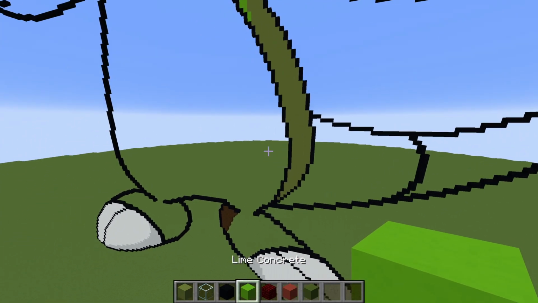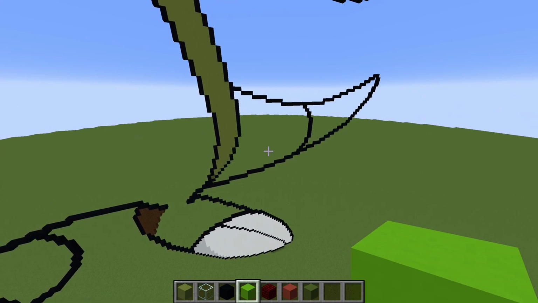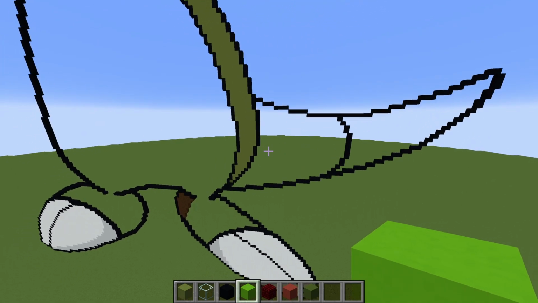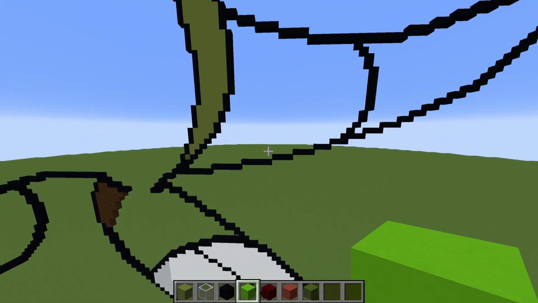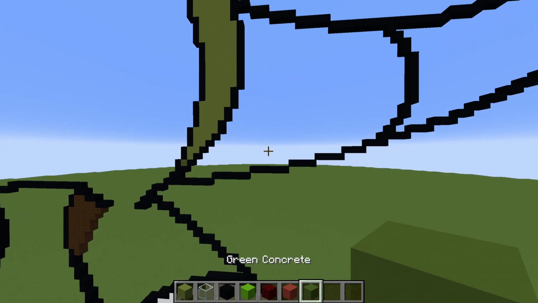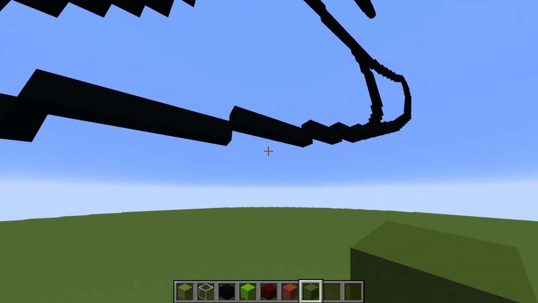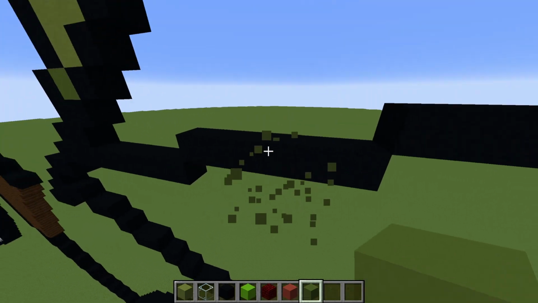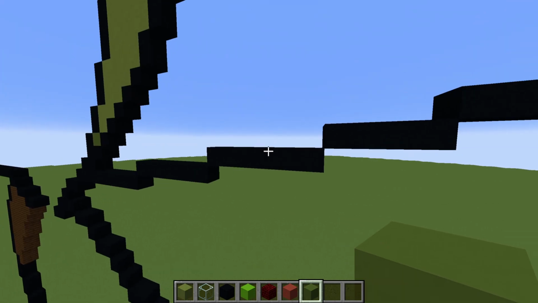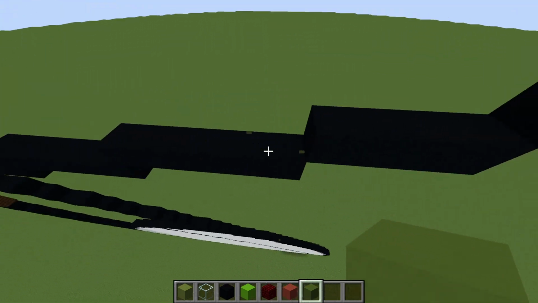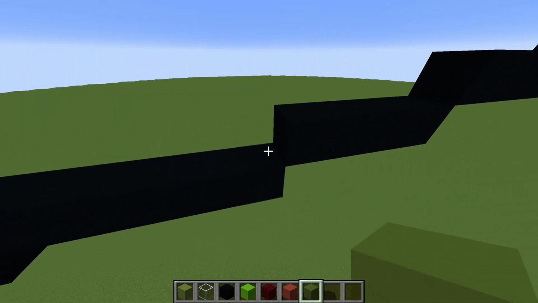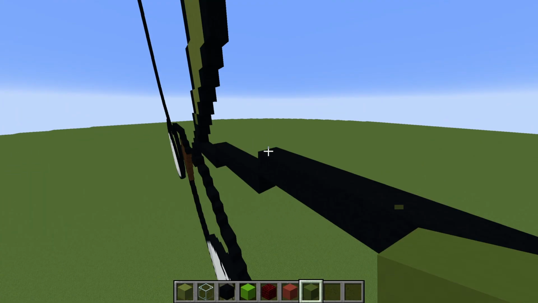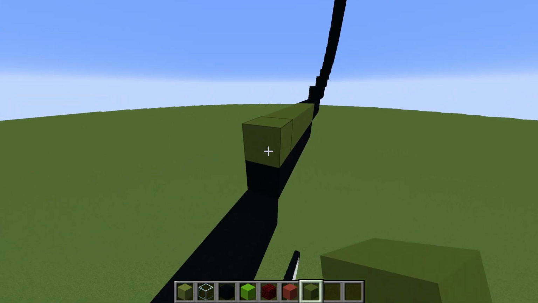So now once you've done that, we're going to go over to the tail, which is these 2 empty spaces. So we're going to work on the left area here first. So let's switch to the green concrete. Now the green concrete, we're going to go over to these 6 blocks on horizontal. Technically it says 2 sets of 6, so just go over to the 2 sets of 6. Let's go over to the right block of the second set of the 2 sets of 6. So from this block here, on the top of it, we're going to be placing 8 blocks to the left. That's 1, 2, 3, 4, 5, 6, 7, 8.